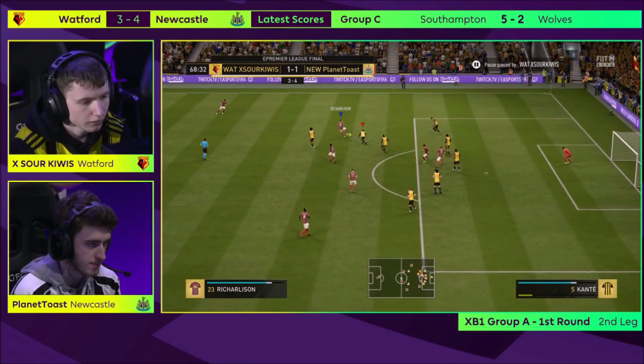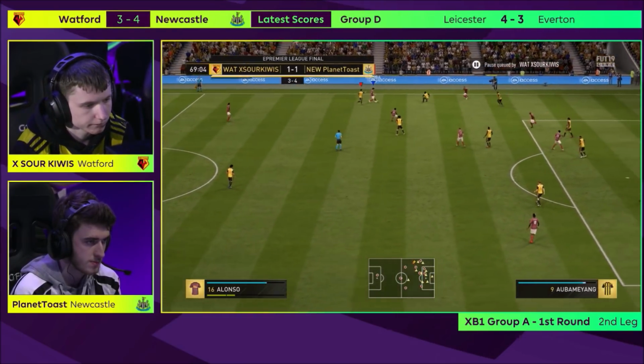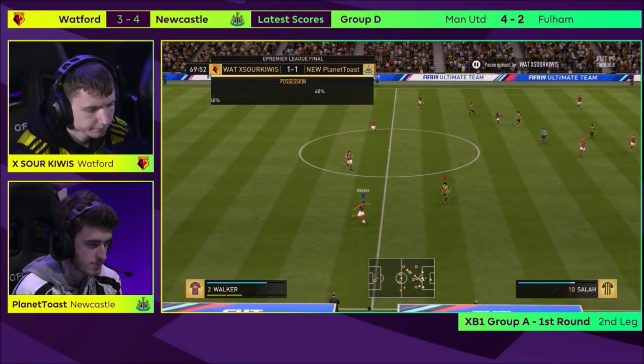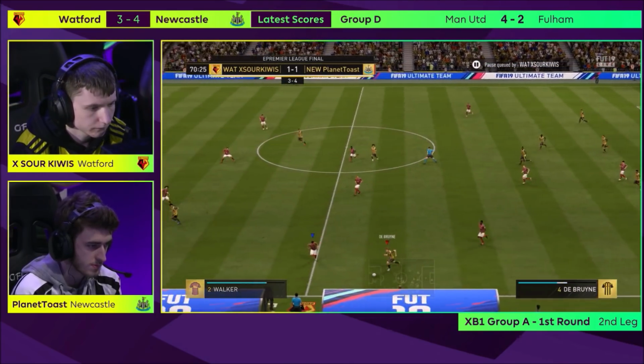Great little ball across here to Kante. Tries to flick it up, maybe looking for that first-time volley, but Richarlison will collect the loose possession here. Newcastle United looking so dangerous towards the end of this game. Now we're seeing that big switch of play, and we're seeing a big switch of possession statistics as well.